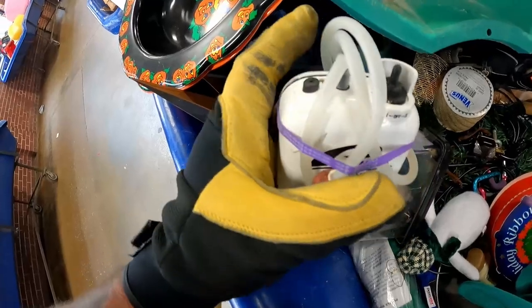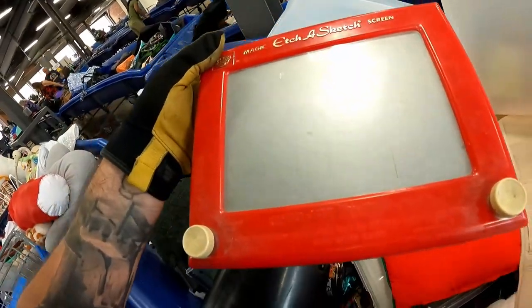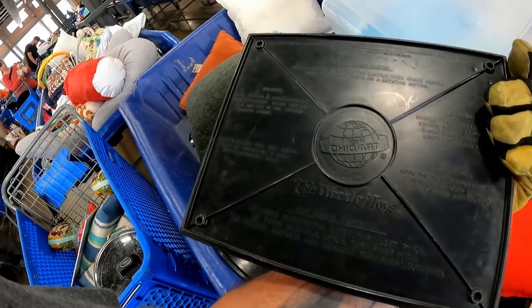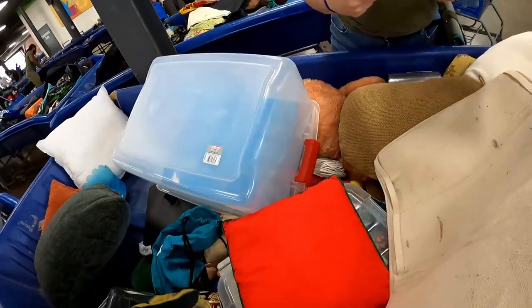I picked up this live bait aerator because it was running — it was literally just vibrating in the bin. Maybe ten bucks, maybe fifteen bucks. We also got another Etch-a-Sketch on our hands. I'm not sure if it's the 505, but we'll look it up — it definitely could be good.